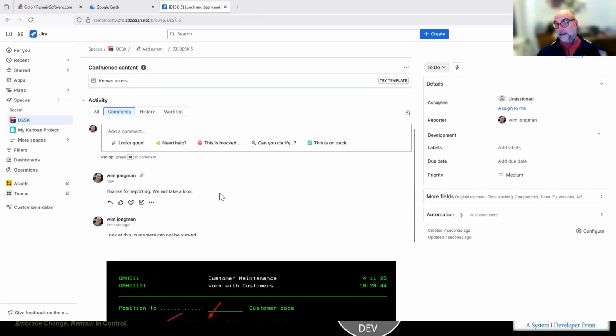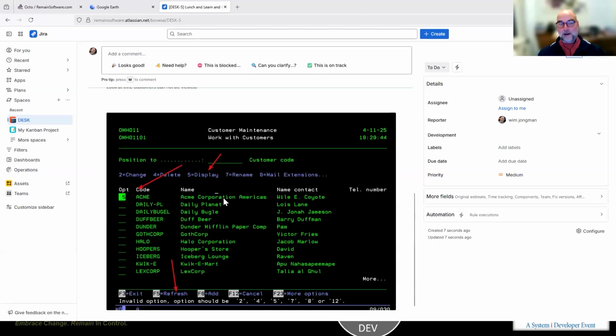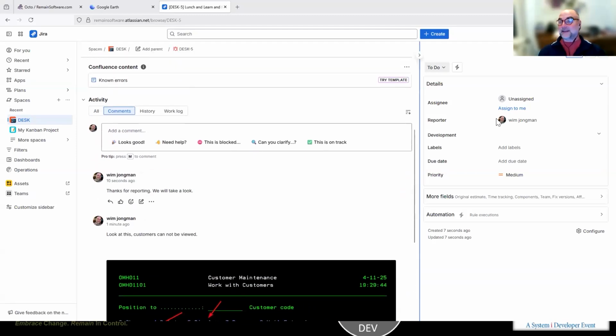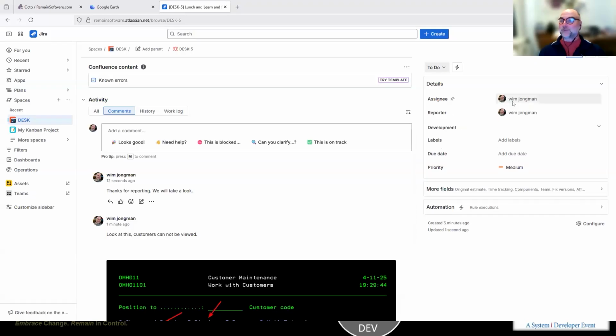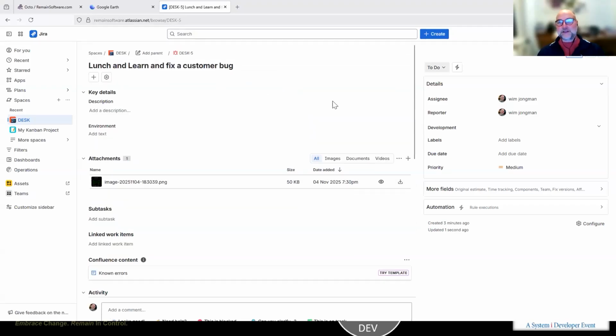Okay, great. So to save some time, I already know, okay, I can see that this is a bug. I'm not going to revisit that. I'm going to just assign it to somebody, and I'm going to assign it to my favorite programmer, which is also me. So now I have a new Jira ticket, and the Jira ticket is in to do. I can move it to in progress, right? So Jira has a simple workflow. And yeah, basically this is what now happened. We filed the issue, somebody looked at it, and it was assigned to somebody. So now we can start working on it. So this is all Jira or any other ticketing system that you might be using.